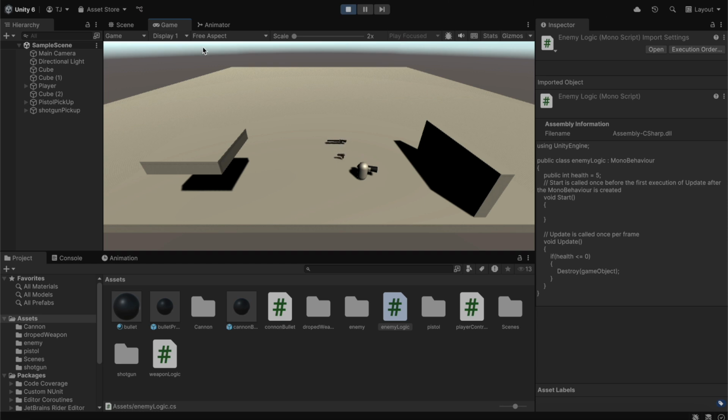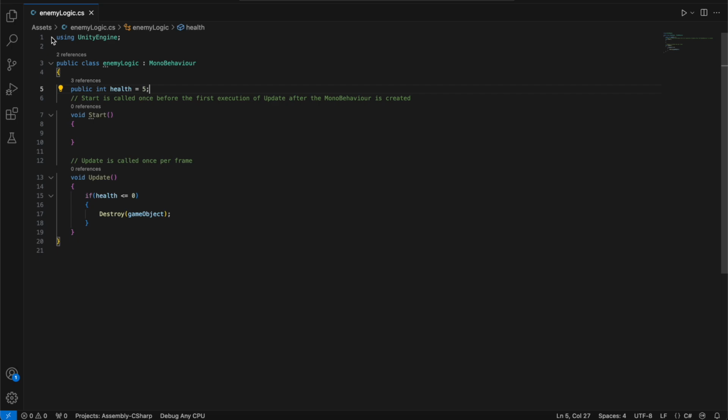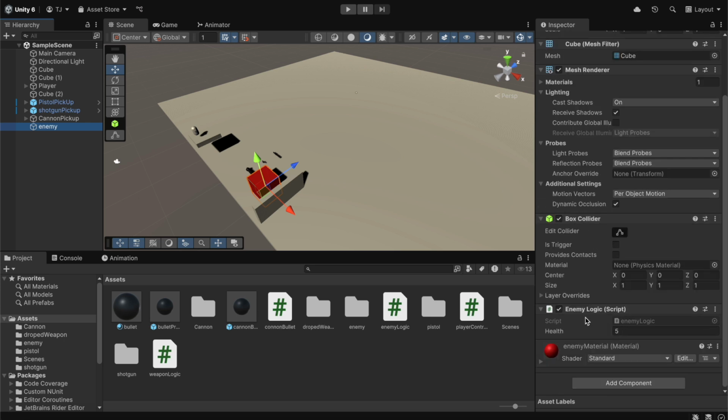But now, when we hit it, the enemy is going to start following us. So we're going to use the box and it's going to follow us when we hit it once. For this, we're going to go over here and pause the game. Now we're going to go into our script, and this is our enemy logic script. We added this script to our enemy. So if you go over here to the enemy, you have the enemy script, double click it and open it.